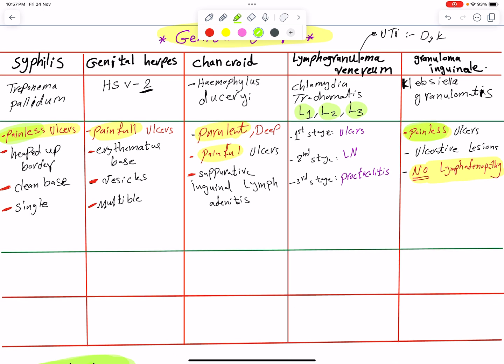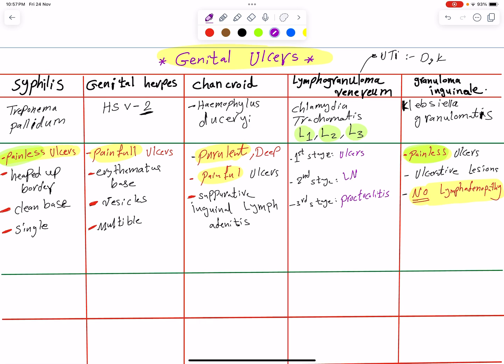Now, after we know the clinical feature of each one, let's describe some information about syphilis. Syphilis has 3 main stages: the primary stage, the secondary stage, and the tertiary stage. In the primary stage, we will have the genital ulcer, which is the scope of this video. The genital ulcer is the primary syphilis. In the secondary stage of syphilis, we will have inflammatory systemic signs such as fever, generalized trunk rash, buccal ulceration and condylomata lata.